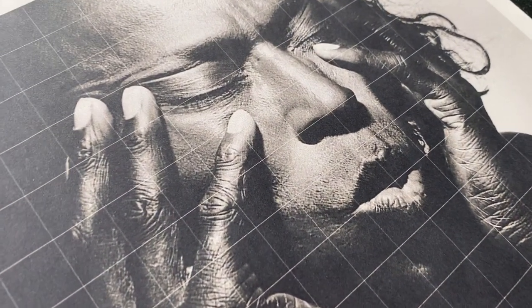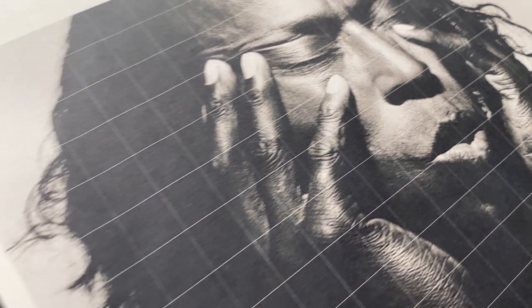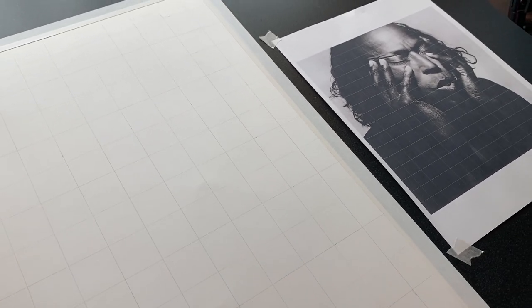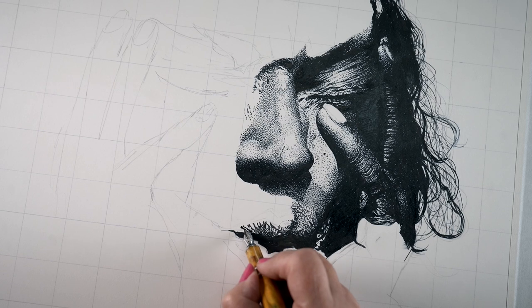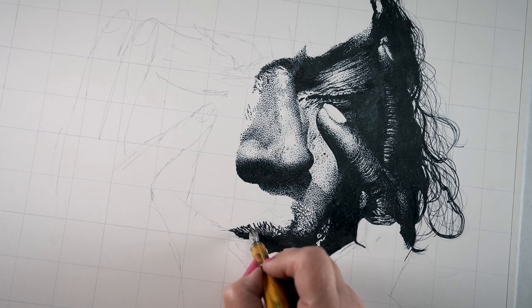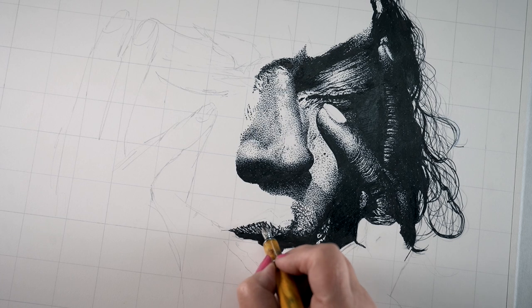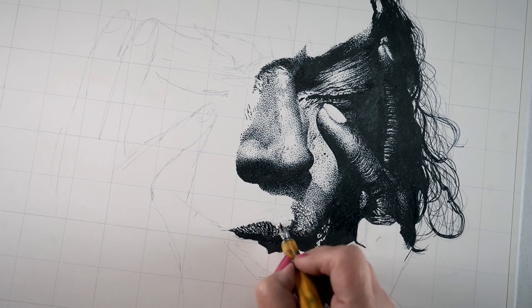So here is the photo reference. It's a photo by Irving Penn. If you Google Irving Penn and Miles Davis, you'll find a bunch of really great photos from his shoot that he did with him. Absolutely amazing. And I began by putting pencil lines just for the outlines of the shapes. You know, the location of the eyes and the eyebrows, the hands, the face, the nose, that sort of thing. And just started working little by little on all these parts to put them all together into the drawing.